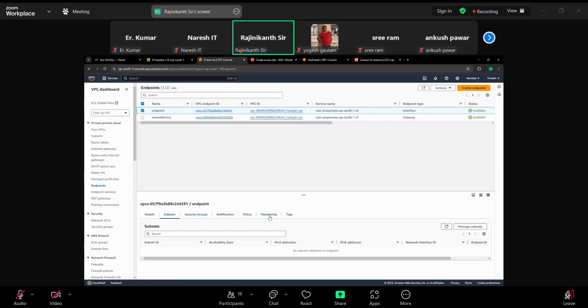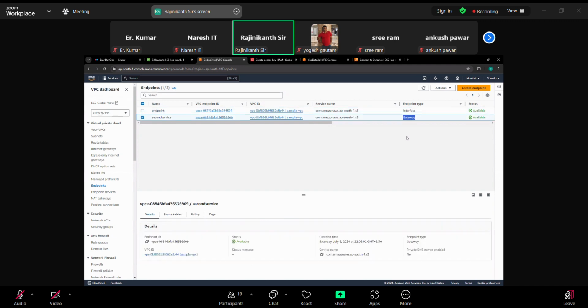See here, we have not even selected the subnets while creating the endpoint. If you select one of the subnets, it will create an interface for you to connect to another service.